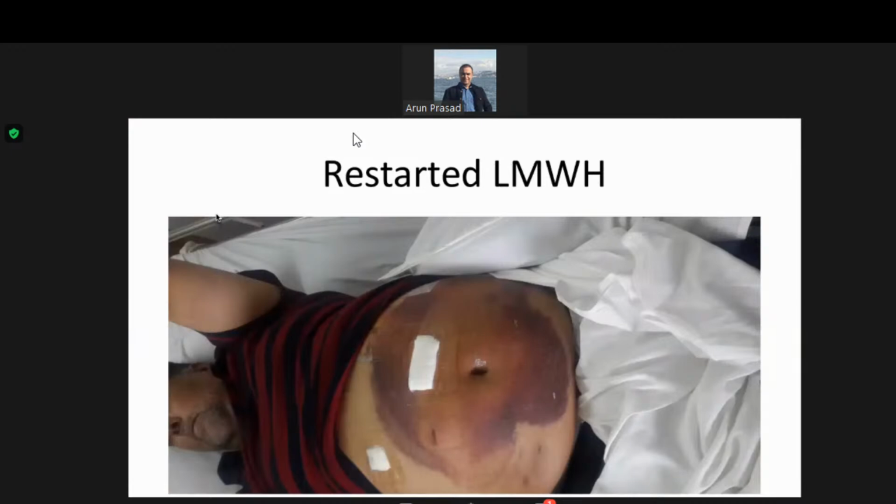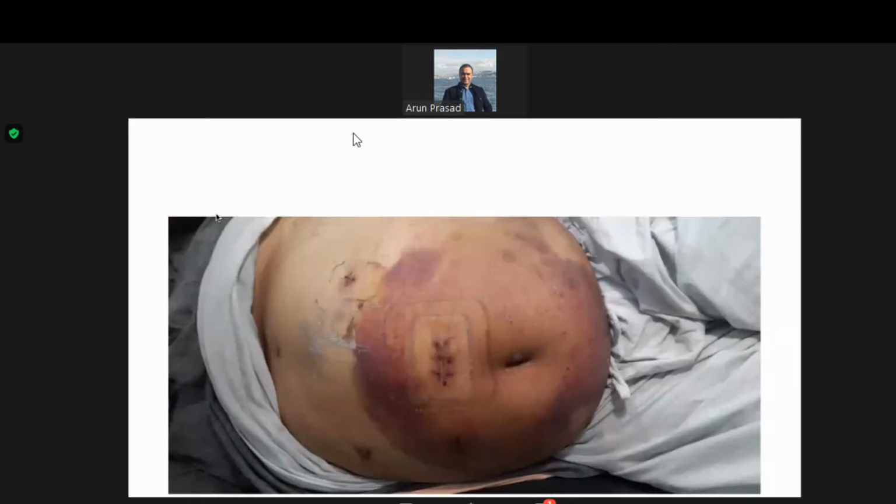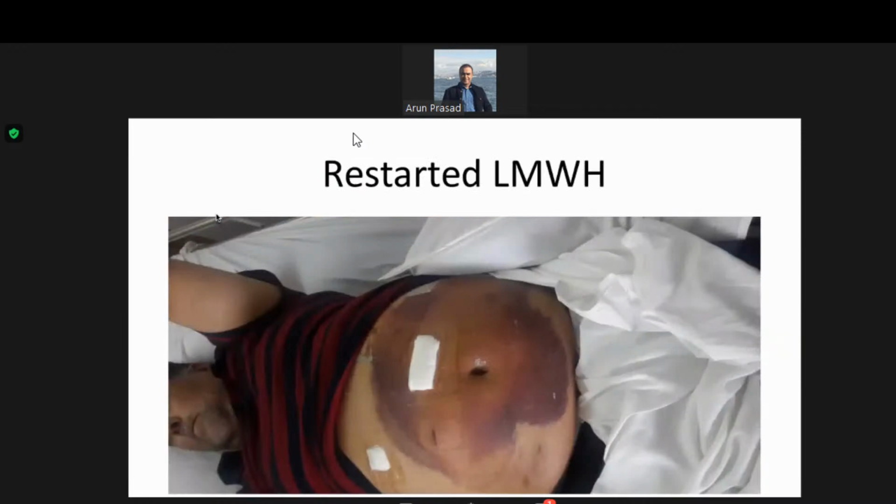Then my resident, who was on leave for the last few days, returned, and in the morning he realized when he looked at the notes that this patient is not getting LMWH, and he thought he'd be told off by us in the round, so he quietly restarted it. When he restarted, the ecchymosis, which had actually reduced over the days, increased again. So in a way, he accidentally confirmed that this had something to do with the low molecular weight heparin, because when he restarted it, the ecchymosis reappeared.